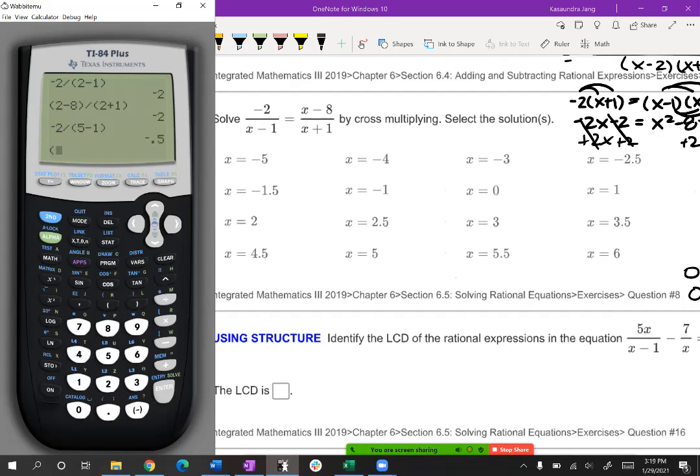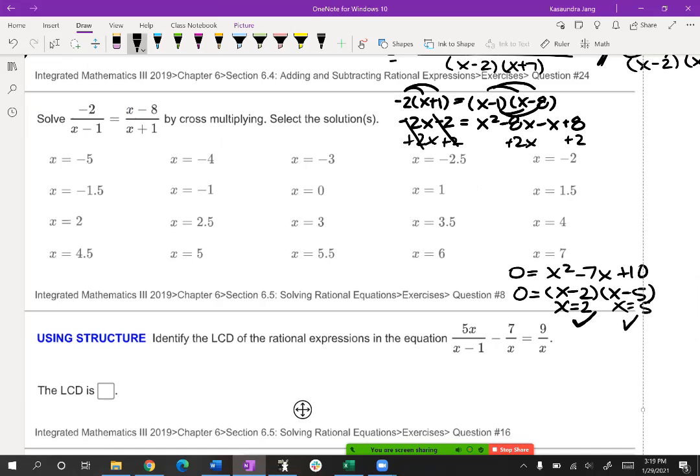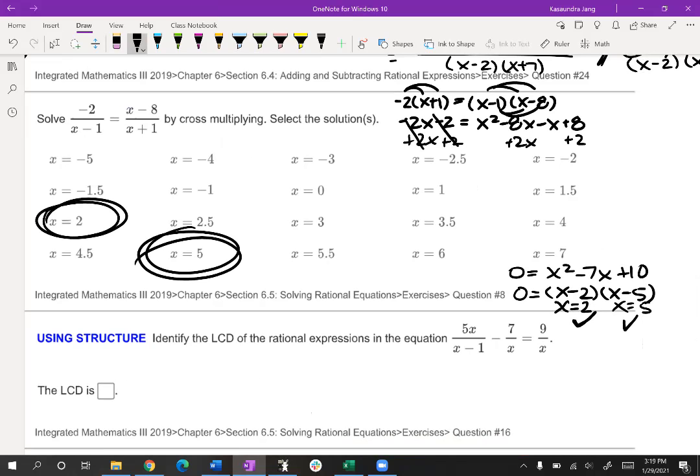So the right side of my equation, again, I'm putting a 5 in for my x. So 5 minus 8 divided by a 5 plus 1. All right, also a -0.5, both the same messy decimal, so I don't really care what it is. I do care that they're both the same. That's also a solution. So are those listed here? Here's my +2, and the +5 they also have listed. All right, there we go.